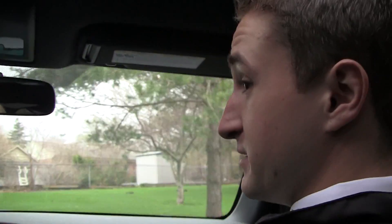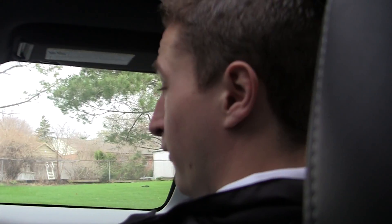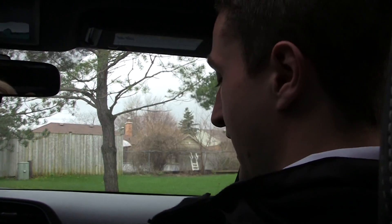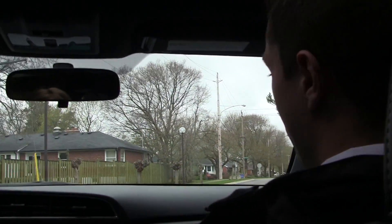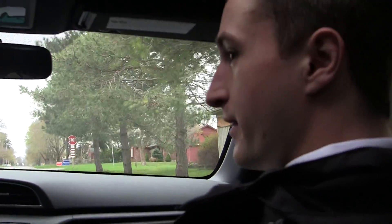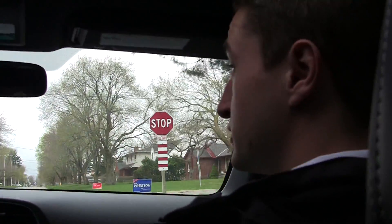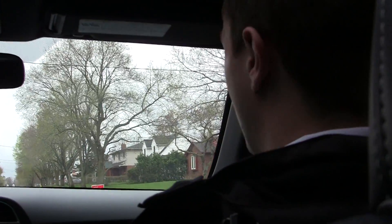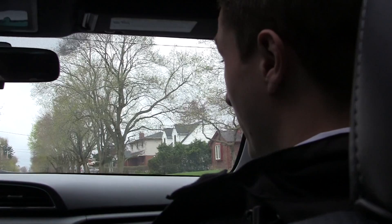You're going to have your vehicle stability control, traction control, as well as brake force distribution. It's something new that Toyota has this year. When you're stopping suddenly, all the momentum goes to the front of the car, so you're not going to be getting as much force on the back wheels. With the brake force distribution, it redistributes the power to the wheel with the most traction, and takes it away from the wheels that are slipping.